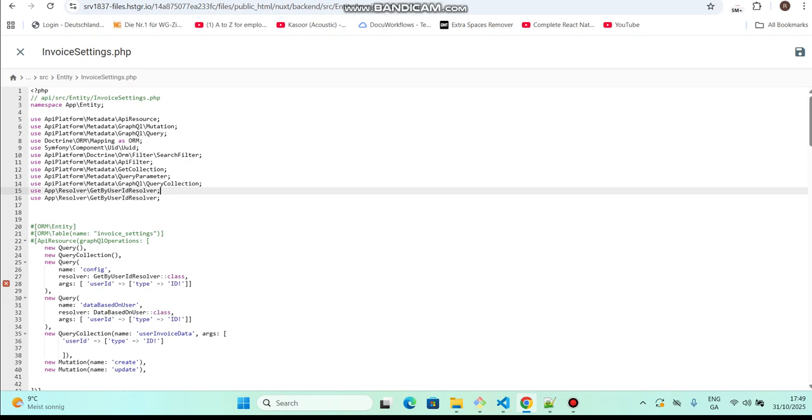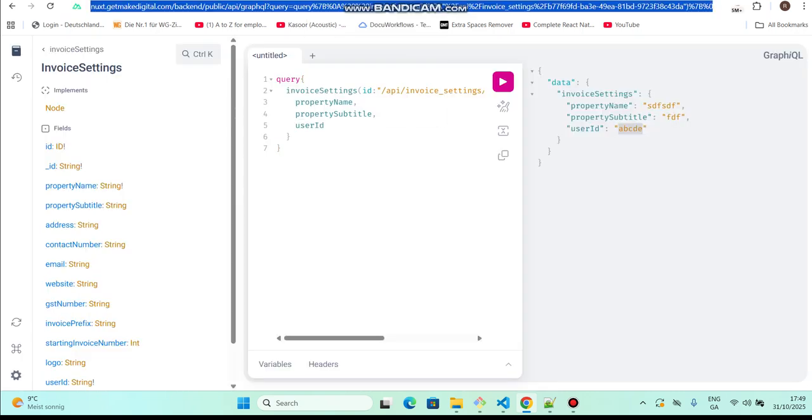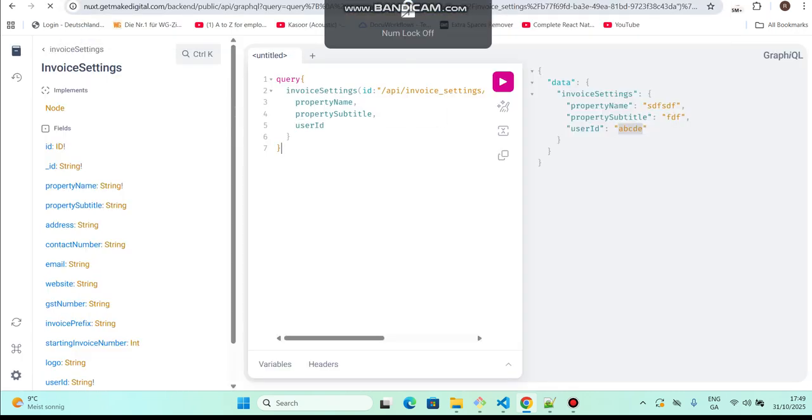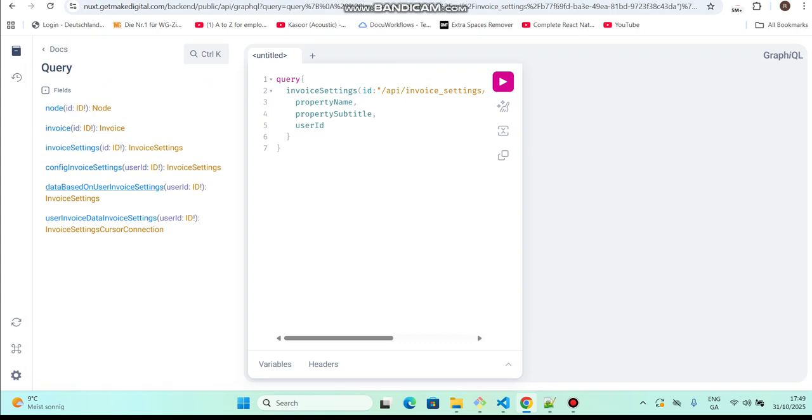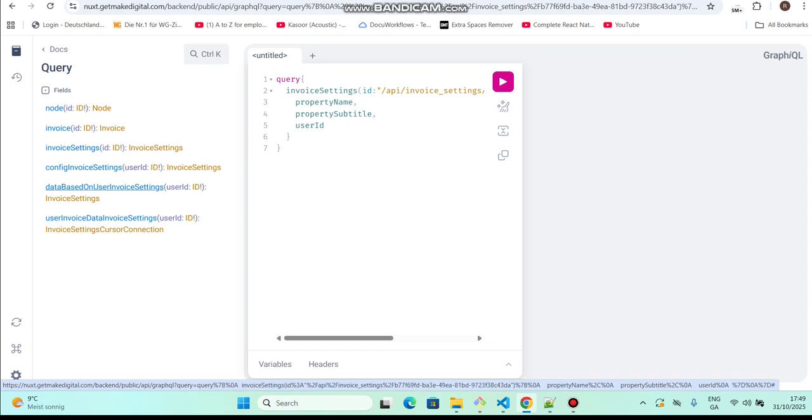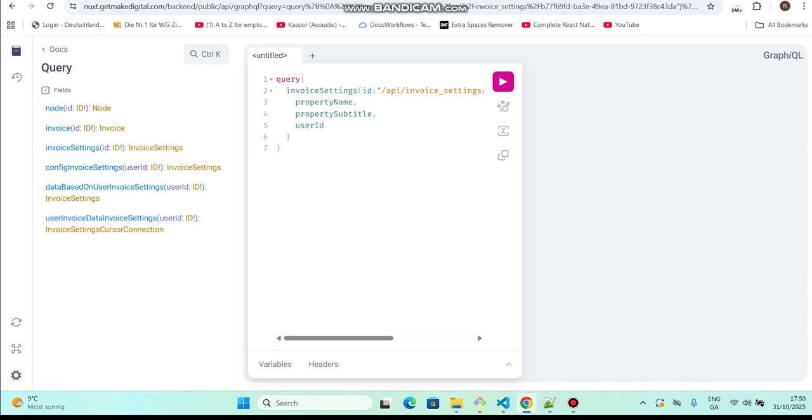This is a new resolver class and we will import it, and it will be passing the user ID and type ID. Now if we save this and reload this page, let's see if any error comes. There is no error, and if I go to query here, you can see that the data based on user invoice settings have been loaded. It will take a user ID as the argument.